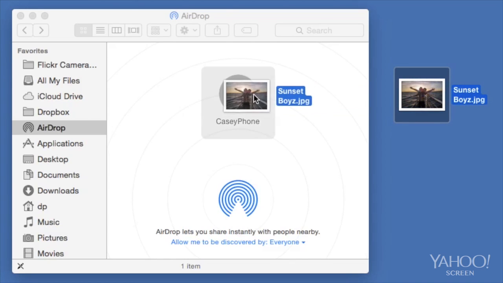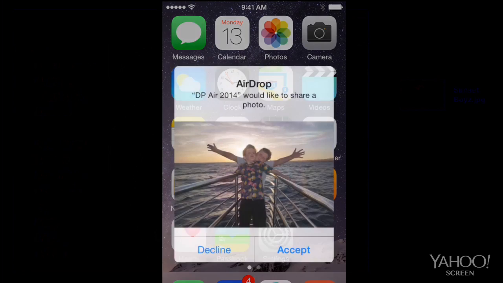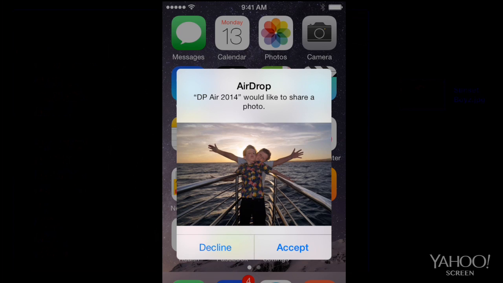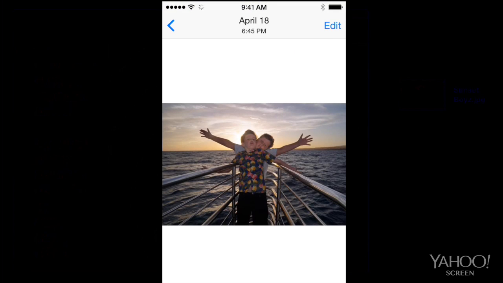Finally, I love that you can shoot files and pictures and stuff back and forth between the phone or tablet and the Mac using AirDrop. No passwords, no setup, nothing.